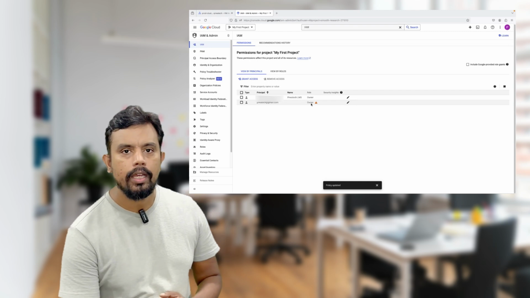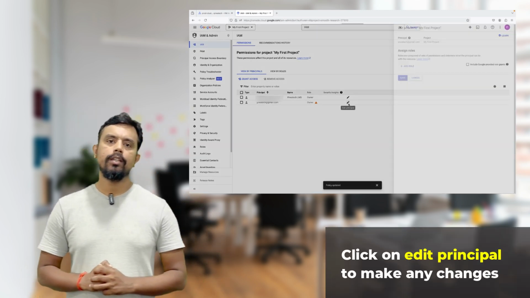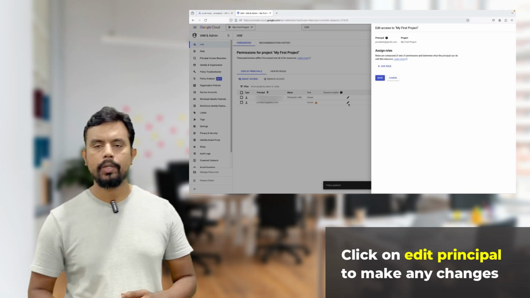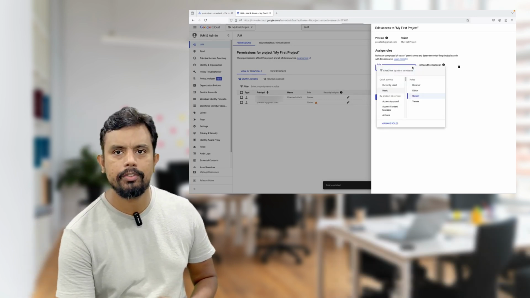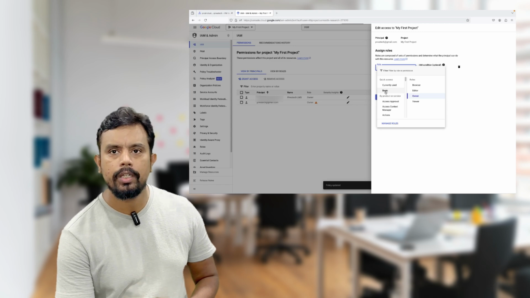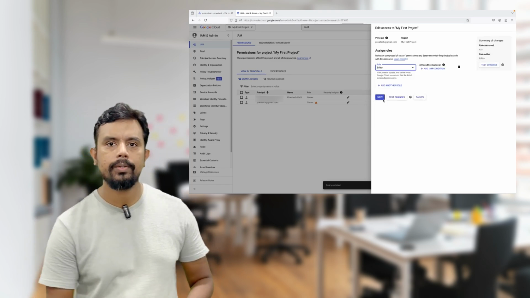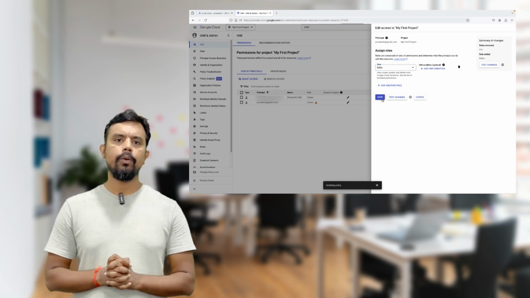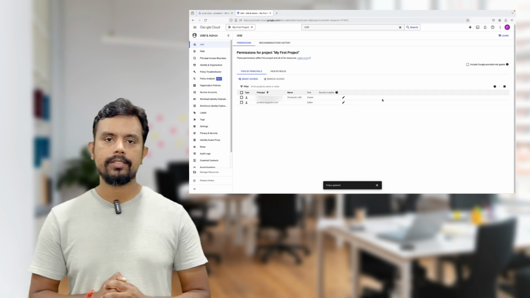Okay, again, if you want to make any changes, right? No, I don't want to make it owner. For a certain reason, if you want to make changes in the roles, you can go and make it as a role here also. You can see here, you can just simply save it, and now it will reflect on your console. This mail is having editor.